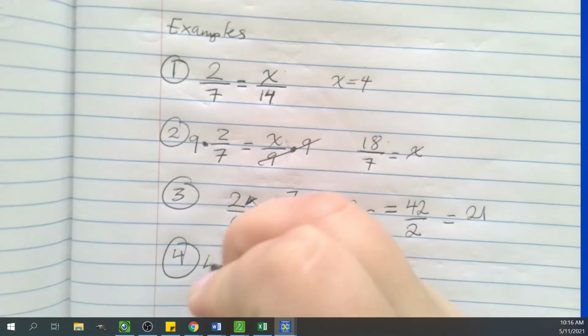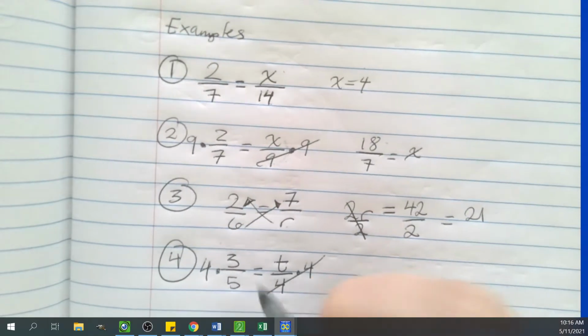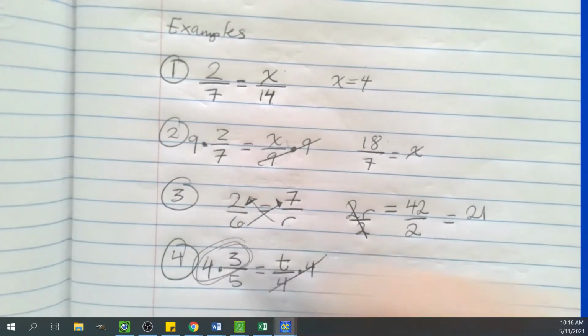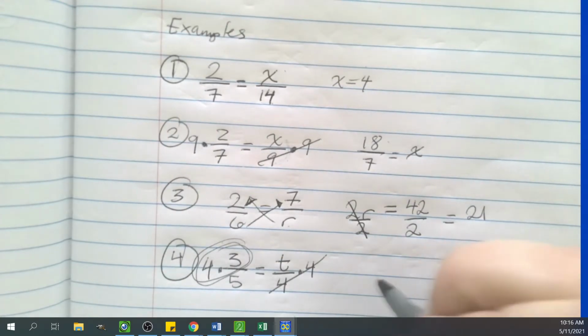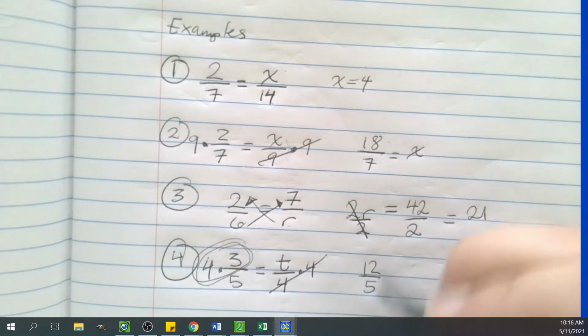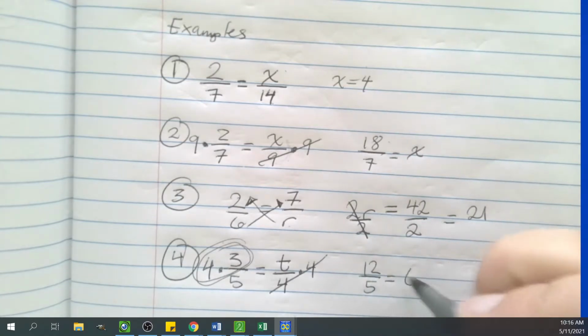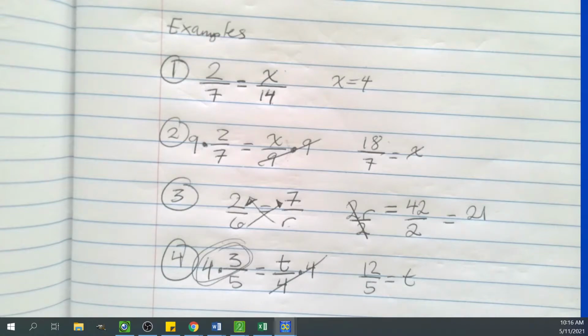If you don't want to use the dot, use parentheses. Cross cancel. These go together on the top. What's 4 times 3? 12 divided by 5. Does that reduce nicely? Don't touch it then. All done. Can I go up a level, or are we not ready for that?